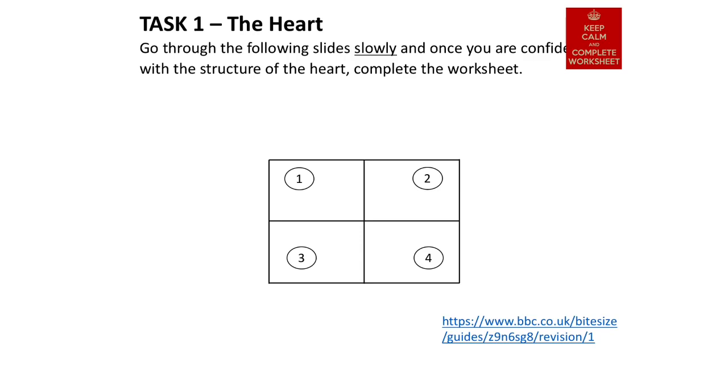Okay, so the heart is quite a complicated organ, so we simplify it quite often by drawing it as a square or rectangle because it's a lot easier to understand if we look at it this way. The first thing to know is the heart has four chambers, okay? Four different chambers or compartments that the blood flows through. And I'm going to show you how it works or what they're called. So, four chambers, 1, 2, 3, 4.